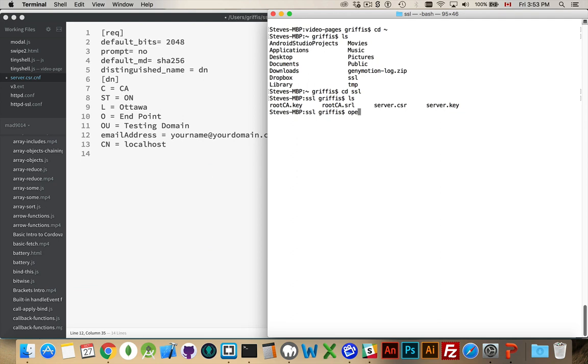And almost done here. openssl x509 -req -in server.csr, the certificate signing request, -CA, and then we have to point to our ca.pem file, the one that we created just 2 commands back.